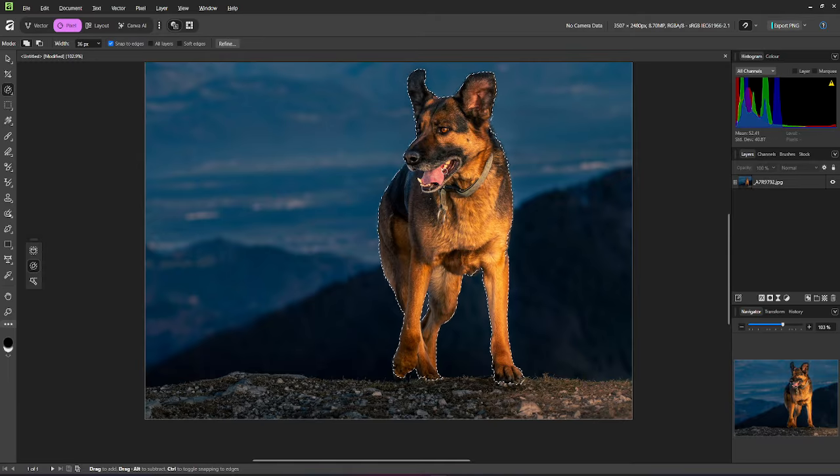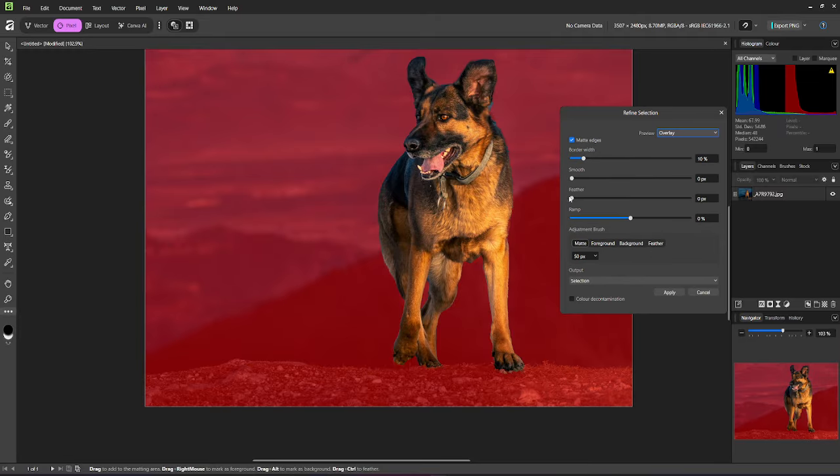When our selection looks good, we can refine it, especially around the hair. So we go to the refine section, which is right here, this button. Click on that. Now we are in the refine section. We have a soft adjustment brush here, and you just paint over the edges so it detects the hair properly. So we can go like so.